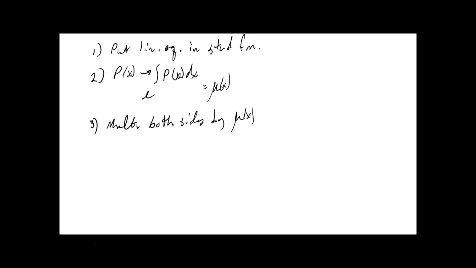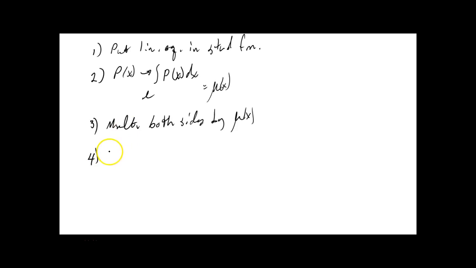Okay? Now, when you do that, multiply both sides by that, stop and check. Okay, they don't say this. Stop and check and make sure the left-hand side is a perfect derivative. If you've done it correctly, it will be a perfect derivative. I always check and do. And if it is, then do your dx on the right and integrate the left. The left will just be the product of basically that mu of x. This is the 4th step.